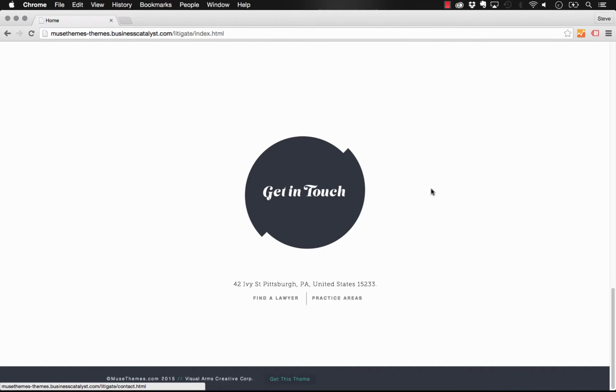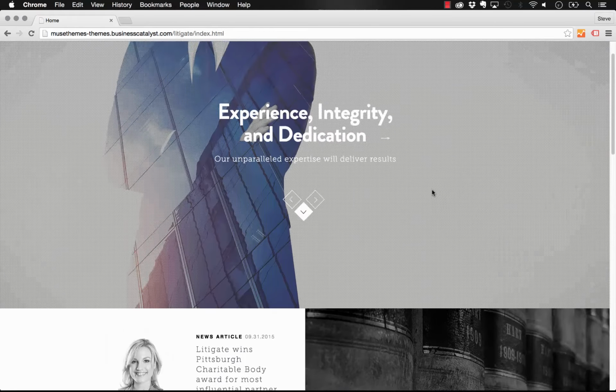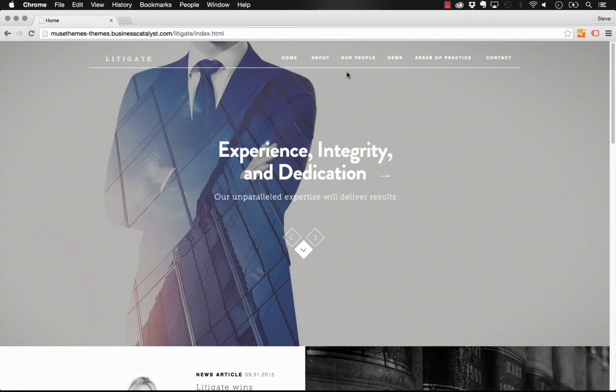We've used a lot of state transitions here, but the site will work if you decide you want to remove all of those transitions. The buttons just don't look as slick and refined.